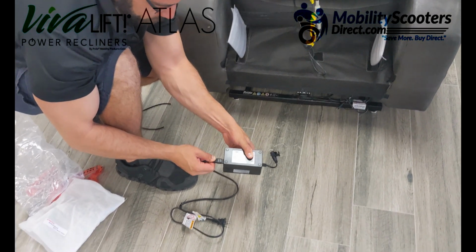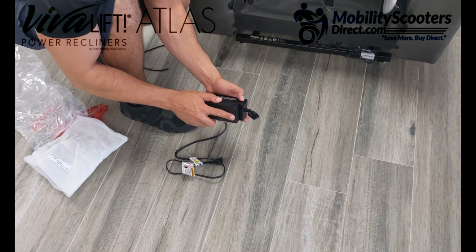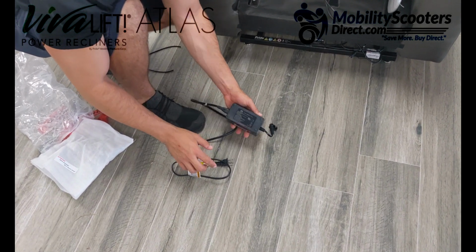The battery backup is attached to a little transformer. You can get a replacement battery. Do not use the battery backup as a main power supply.